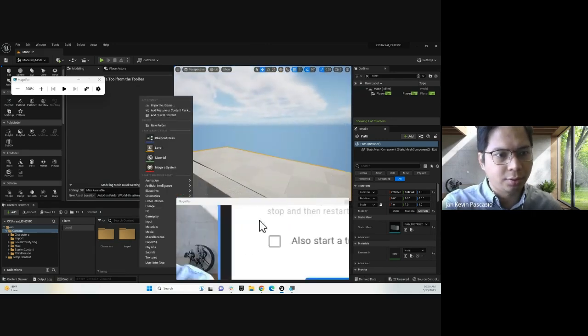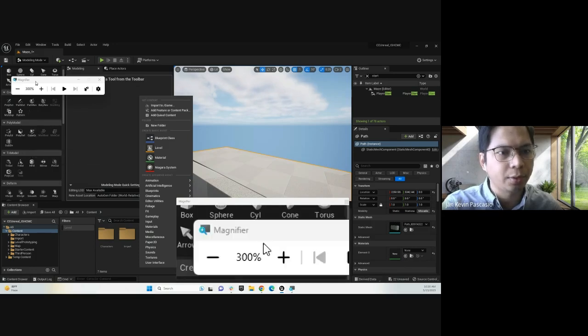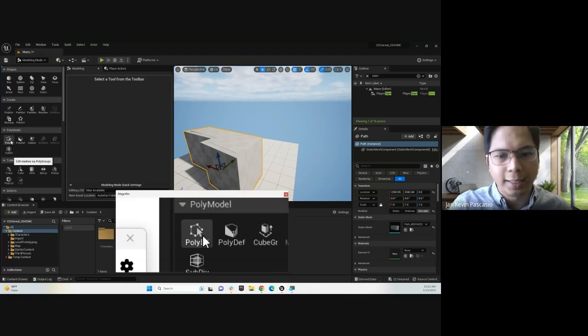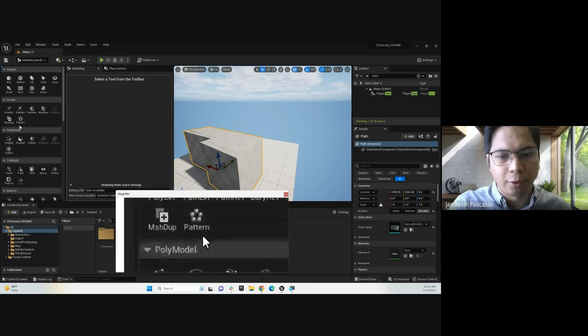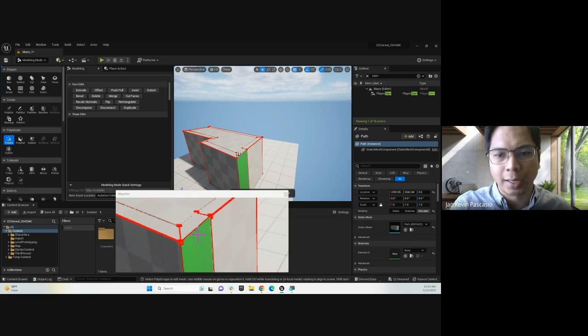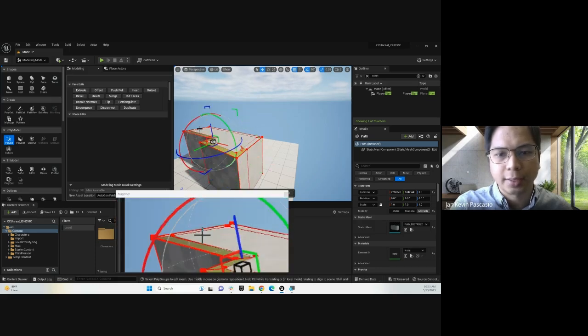So you can just use the push and the pull buttons. So then you click on the poly edit tool here over the poly model. Then you can select the faces by clicking the face. Hold shift to multiple select.